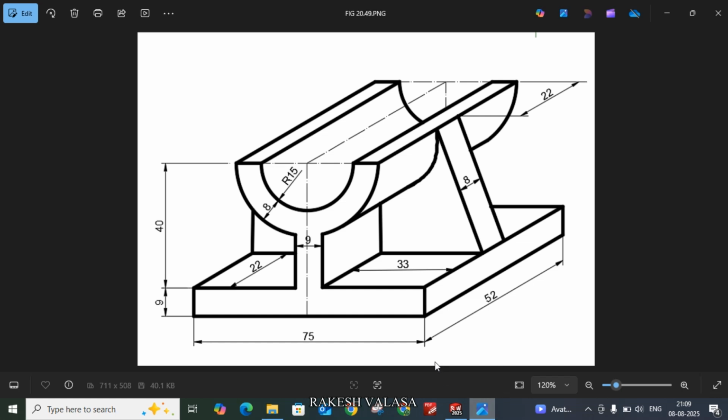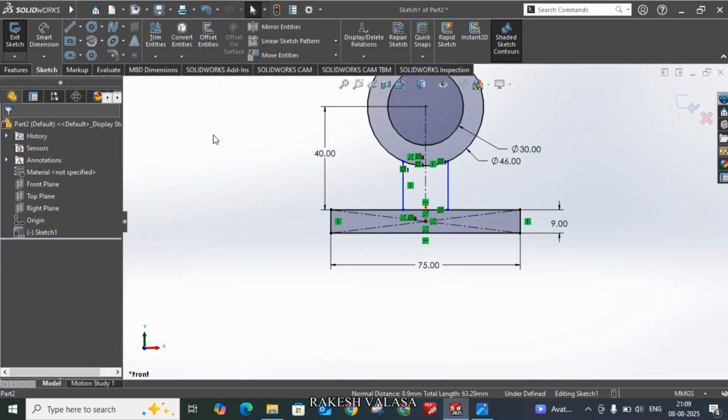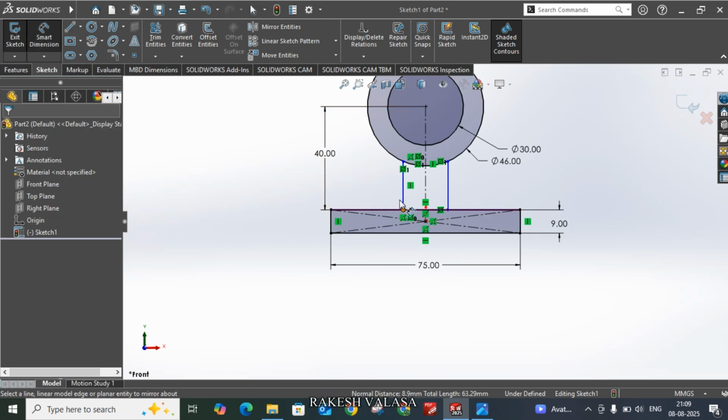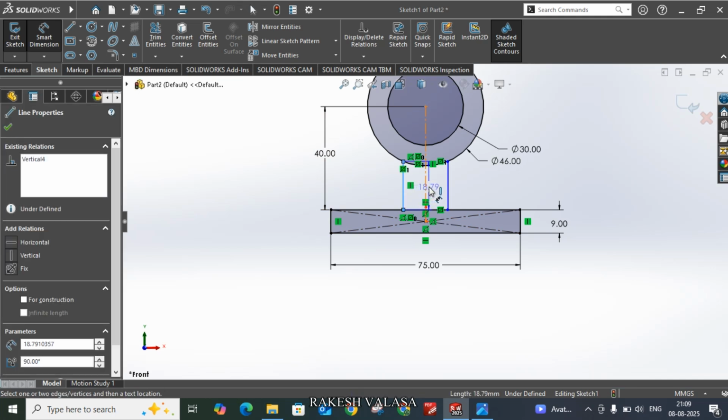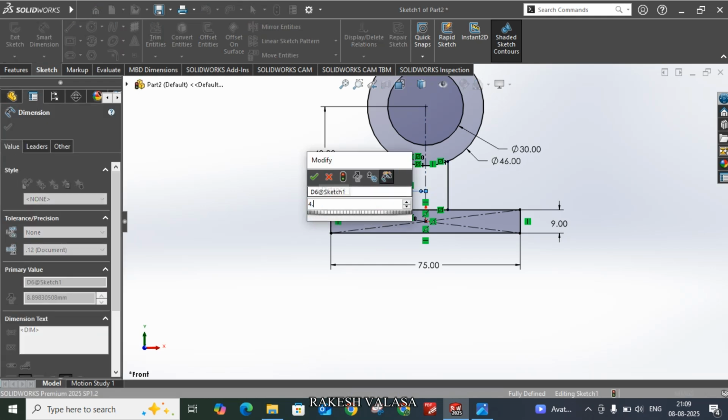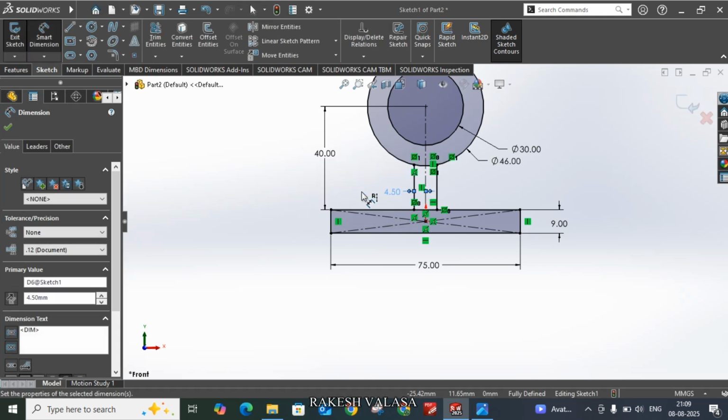You know that this vertical portion width is 9 mm. You can apply the dimension by using smart dimension. Select this vertical line and the center line. This width is 4.5 on both sides, so the total is 9 mm.